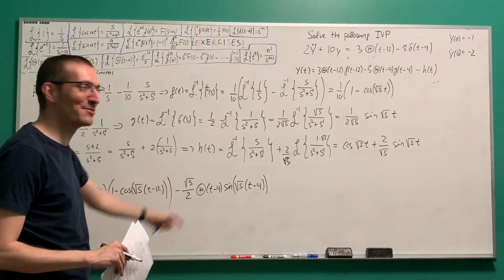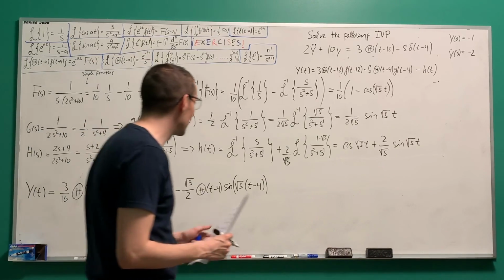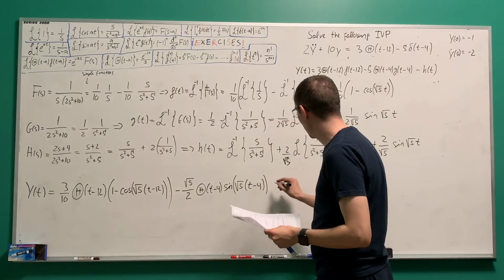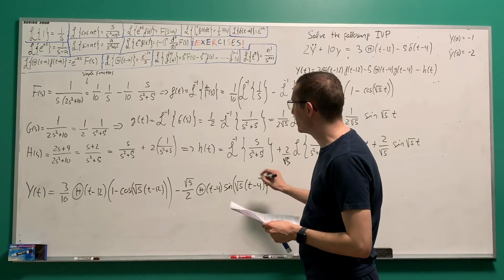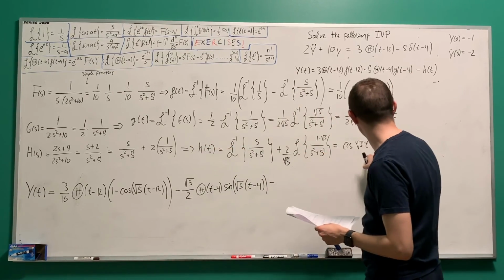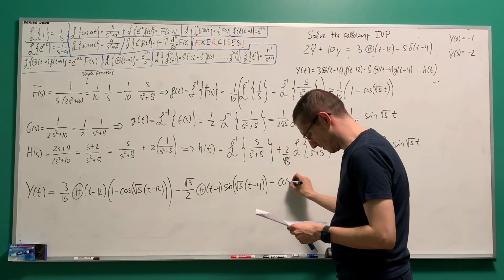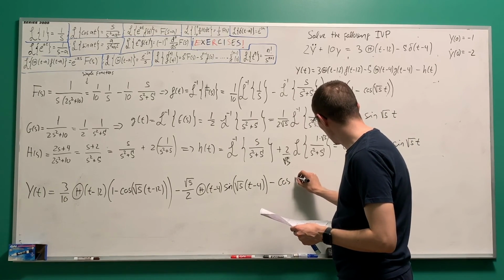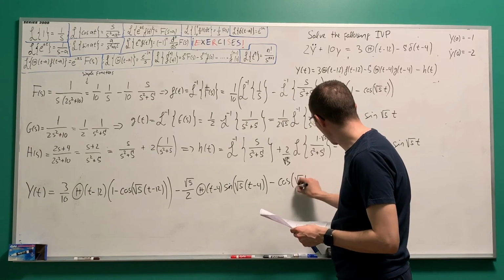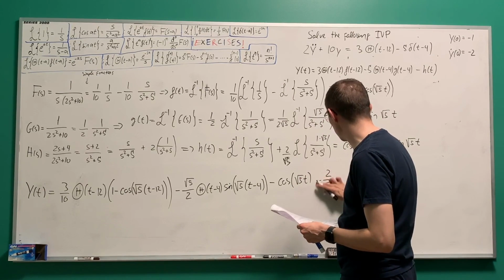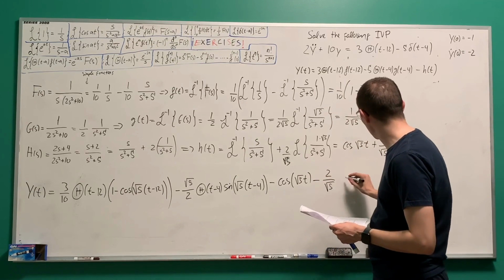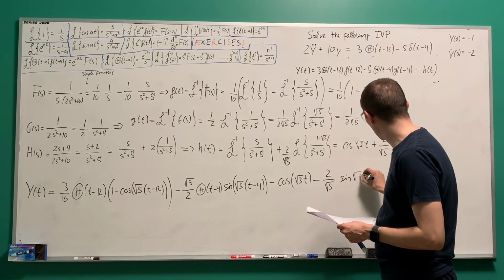So this is what the kid does, and again, this oscillator has no friction, stays forever doing this. The perturbation stays forever. All right, and then finally, the h contribution here, and h is right here: minus the cosine of root 5t, minus 2 root 5 sine of root 5t.